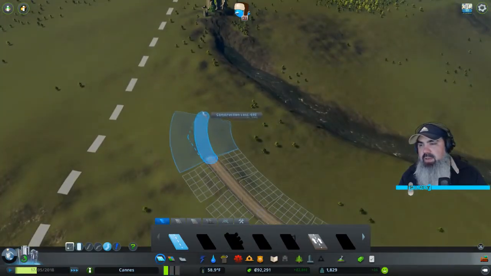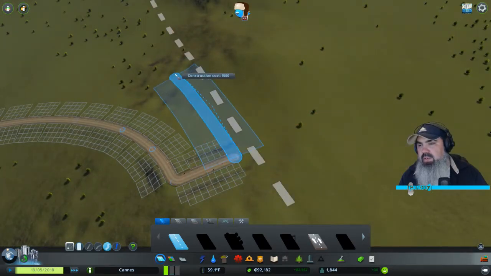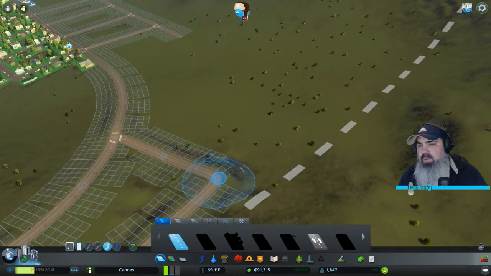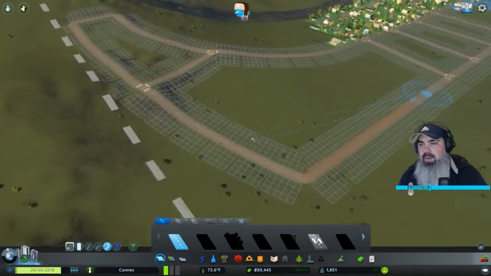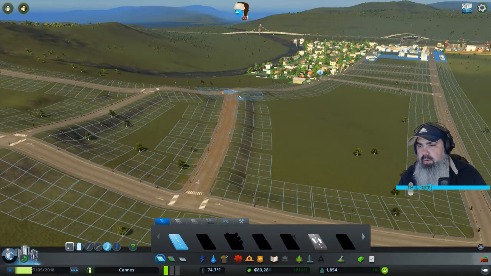Leaving a bunch of space. Maybe making some little special areas here. Some nice neighborhoods. You know, and this is a lot more like my normal building space. You know, I'll work with the land. We got this hill going up, so road should kind of go this way.